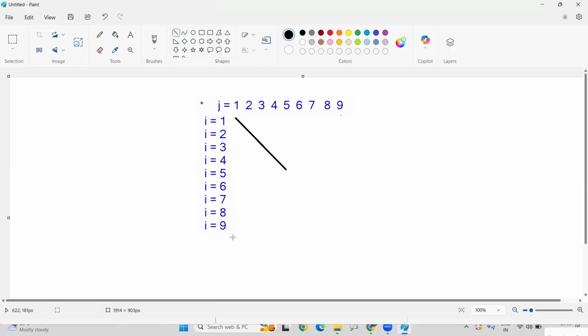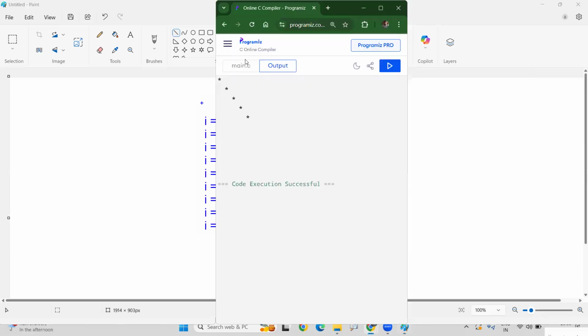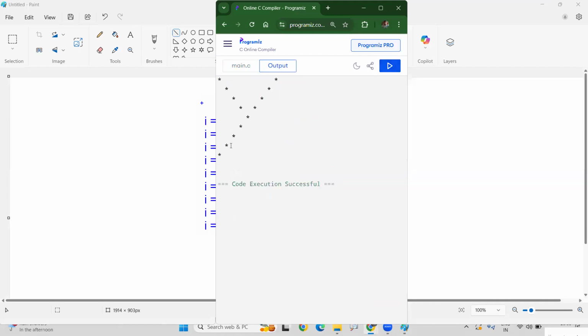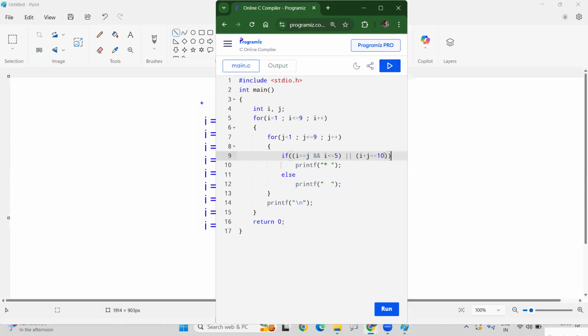And now I want to print, see, for example, if you are printing this line, okay, I don't want to print the complete line, only this. So what is this complete line? I plus j equals to 10. That entire line will print. But I want to stop here. Here means up to I fifth row only. 6, 7, 8, 9 not required. So, and I same, less than or equal to 5.